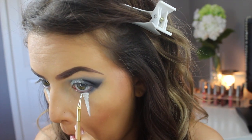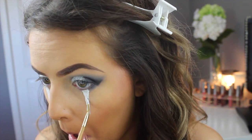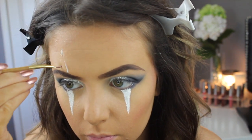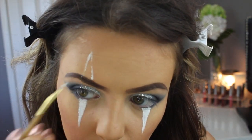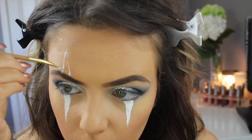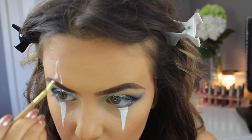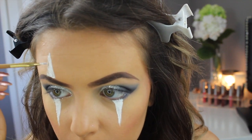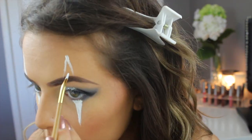I had to go over it a few times to get the pigmentation right. I'm doing the same thing on the top, making sure it matches the bottom — going almost to the top of my forehead — just filling that in like I did the bottom one, and then I do the same thing to the other eye.